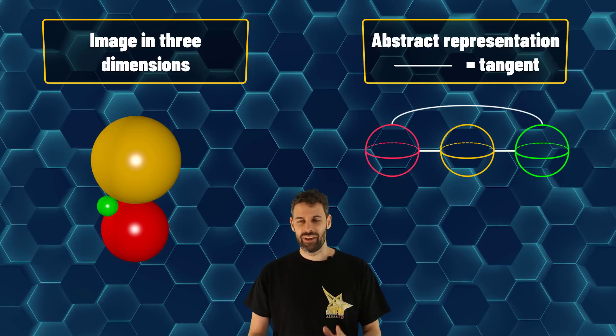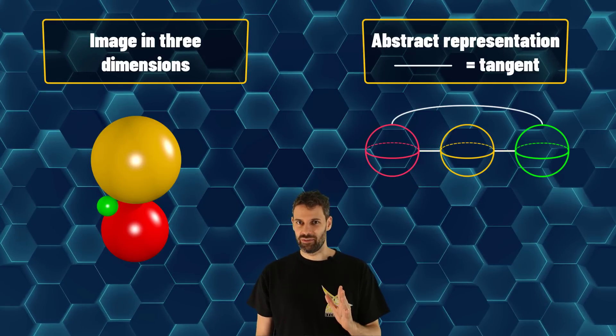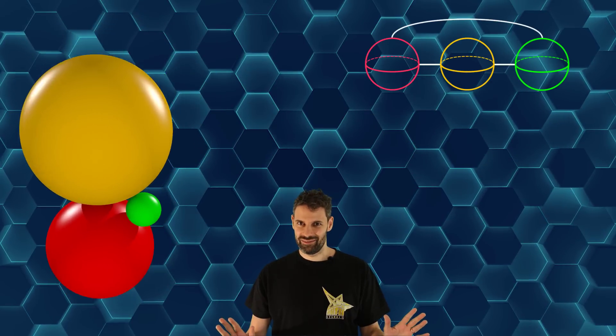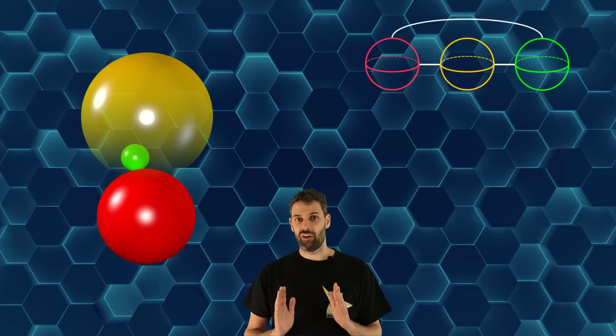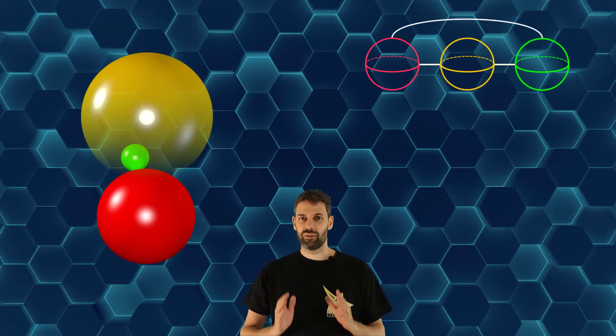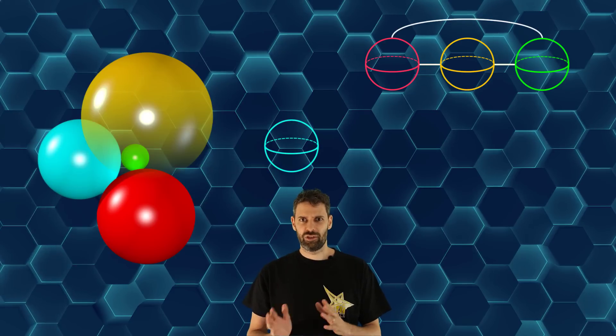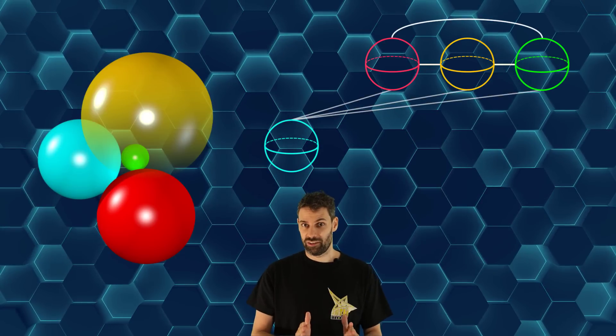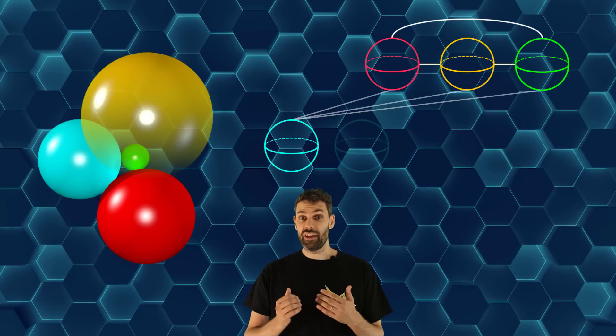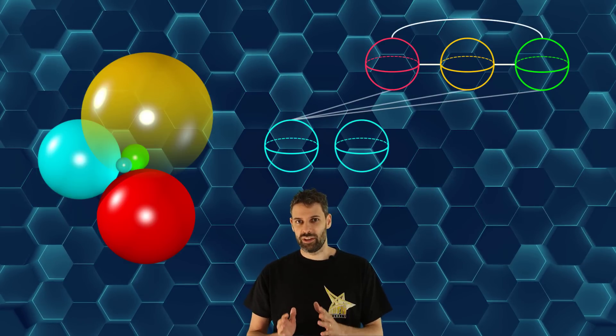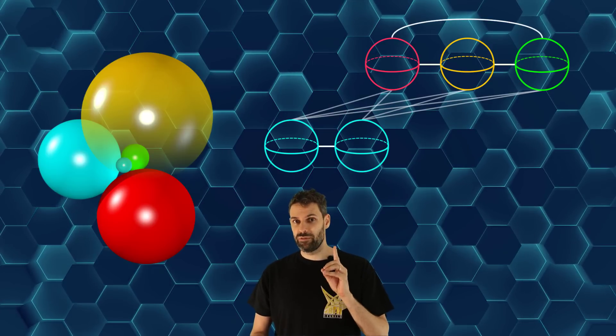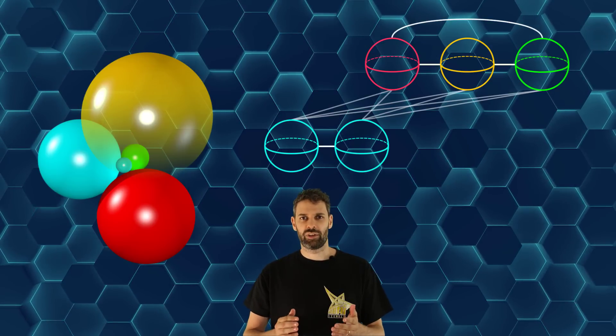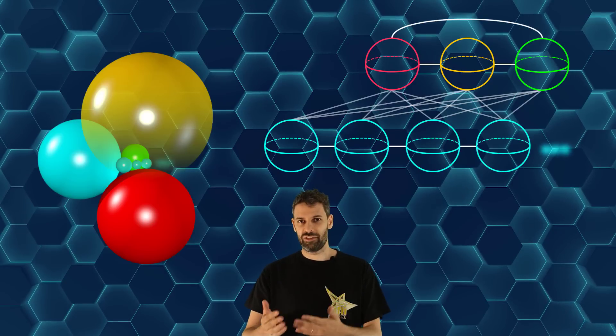Let's start again. You fix the initial spheres in any way you like. Now we are ready to construct our chain of blue spheres. We start with the first sphere that has to be tangent to our three initial spheres. Then you can construct the second one. It has to be tangent to the three initial spheres and to the first blue sphere. And then you can try to construct the third, the fourth, and so on.